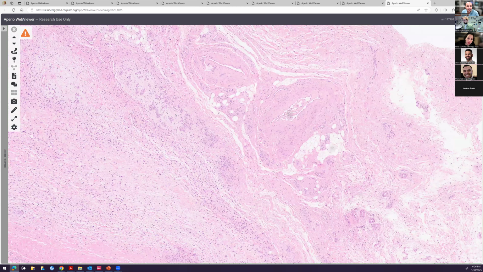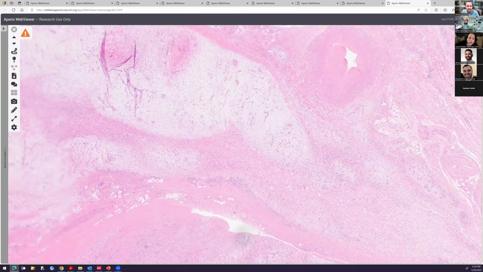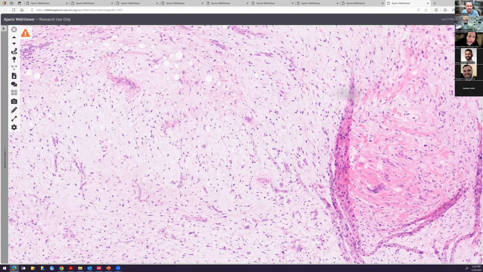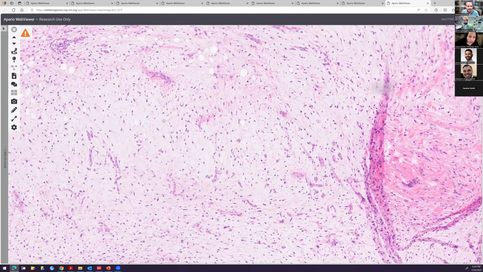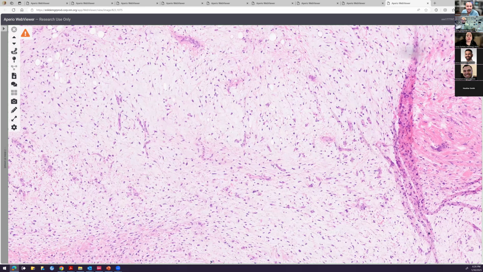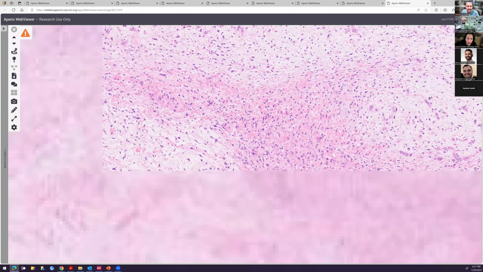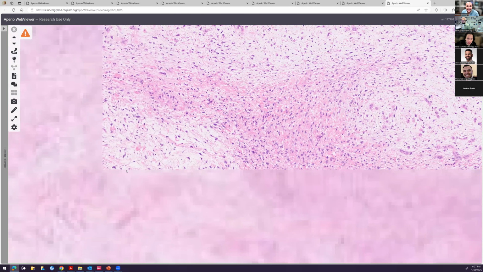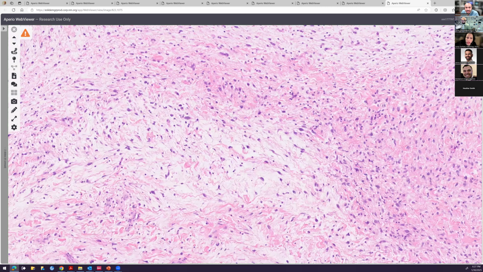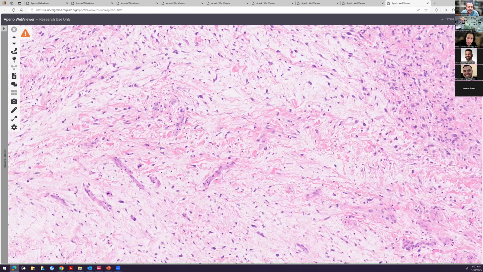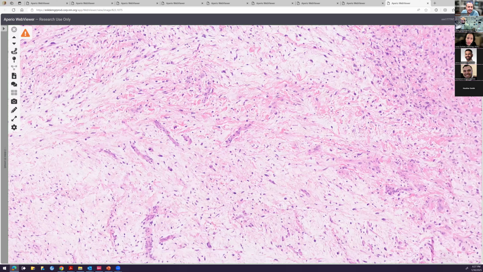I guess I can point that out there. Okay, so let's take a look at the architecture of this area. What do you think? It looks like we have this myxoid background. Yeah, it's very myxoid. That's true. And then I see some areas of necrosis, like here. Necrosis? I think there's some fibrous banding throughout, but not exactly necrosis here. But okay.